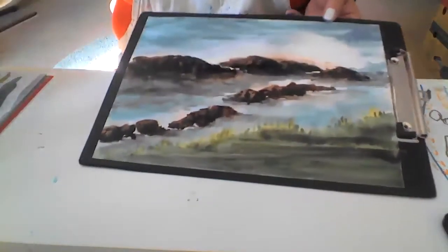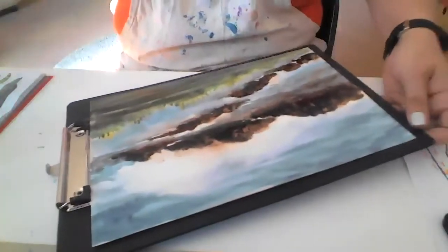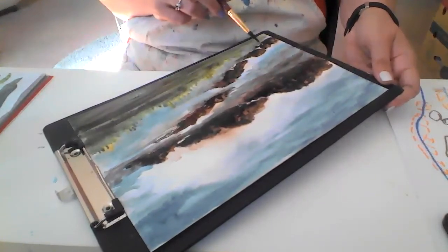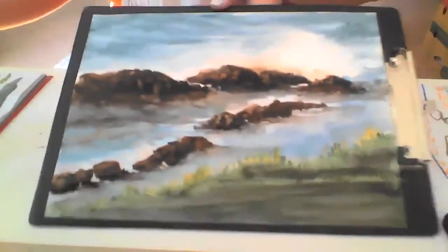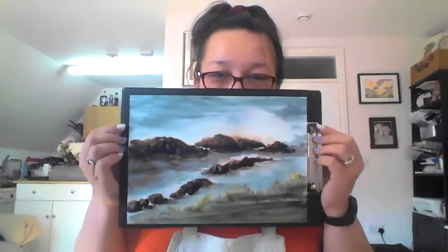So I'm gonna turn it around again so I can see if I have achieved what I want to achieve. And you know what? I have. Oh, let me just make a slight correction here. Okay, so now all I have to do is to let this art piece dry and my version of the landscape, oh, waterscape rather.